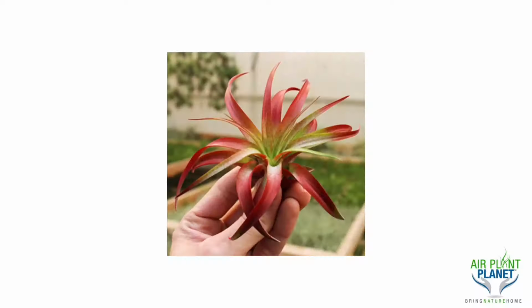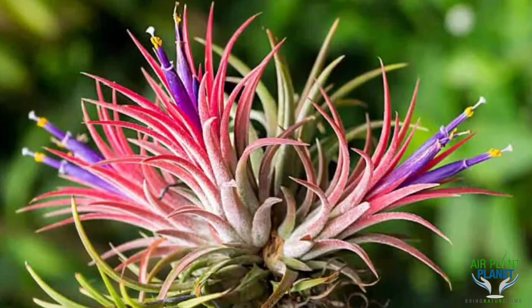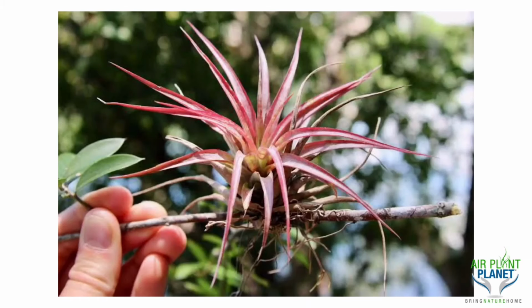They love that. In case you are able to give them morning sun or evening sun, it does much better to get good colors in the air plant before flowering, the stage that we call blushing, wherein they change colors. So you need to give them sunlight, because without sun it's very difficult to get those blushing colors.